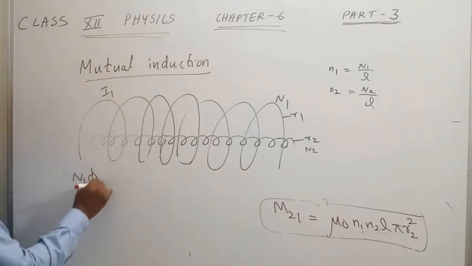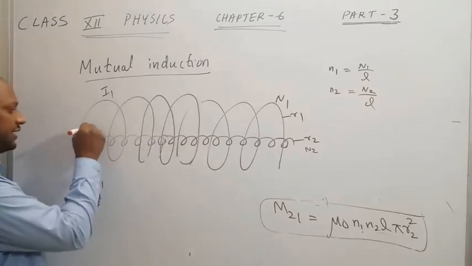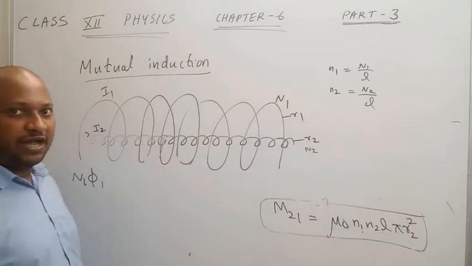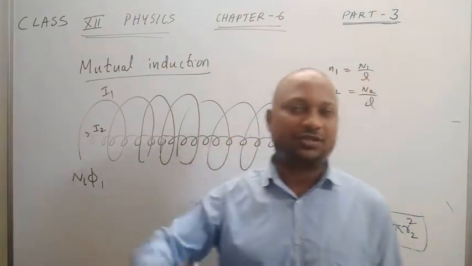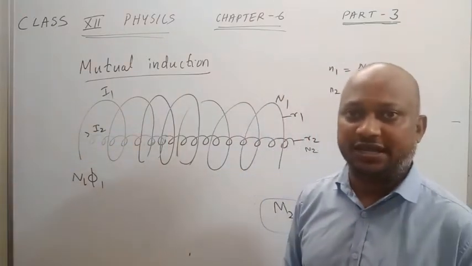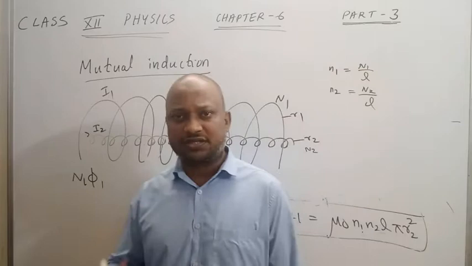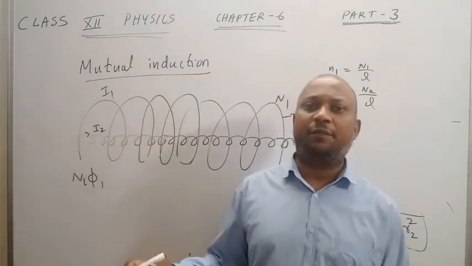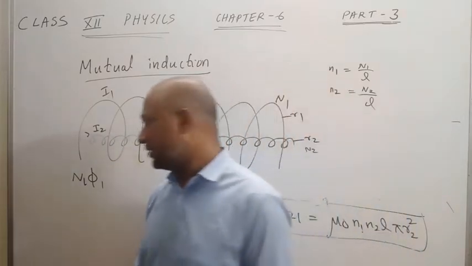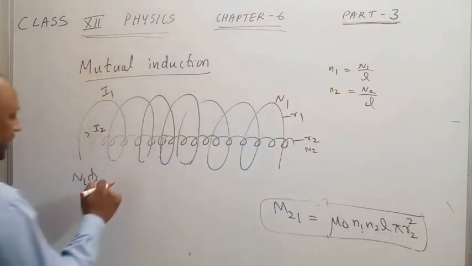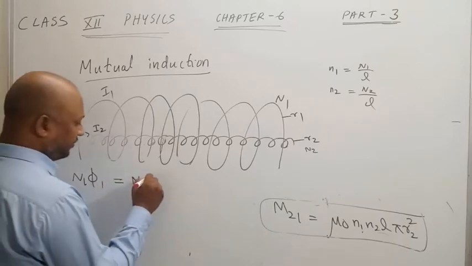So what is the flux through the first one due to current in the second conductor? Suppose I am passing a current I2 in the second conductor. I1, I2 is just to differentiate between the current of first and second. तो ये simultaneous current नहीं है ना, पहले I1 तो फर्स्ट कंडक्टर में पास किया, वो एक्सपेरिमेंट खत्म हुआ, and now a different current we are passing through the second conductor, the current is I2 here. So N1 into phi का formula है B dot A.